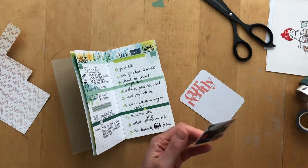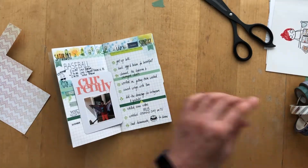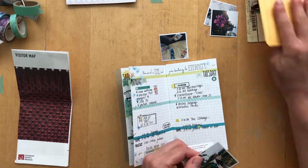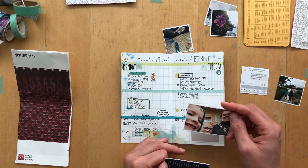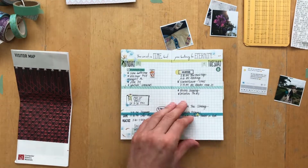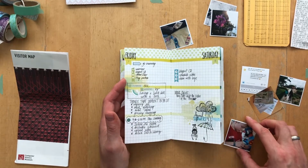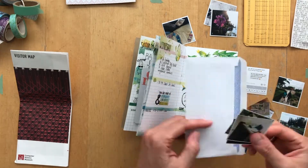I actually pulled out several journaling cards because I thought I would just add some tip-ins for the photos, but that's not really what happened. There was so much space in this planner that I was able to just add them to the pages. Looking through the photos from back in 2017, the Dori inserts had so many pages that I often documented things I wouldn't normally pick if I looked back four or five months later — and this is not as important as it might have been back then.